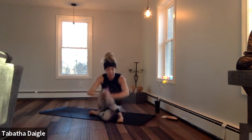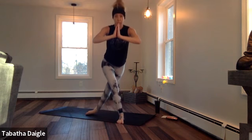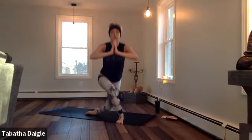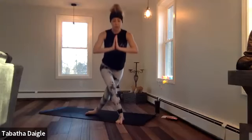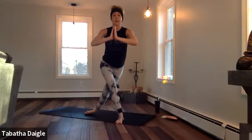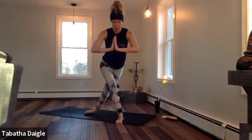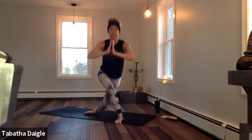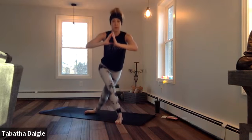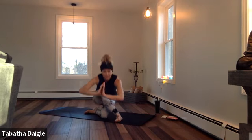Here we go. Lift. Nice. You guys look great. So pull through the belly button, squeeze it in, help yourself out. Think head to toe — everything's tight. Drop those shoulders. Breathe. 10 seconds — this is going to be high but we're going to do it. We're going to get it done. You're going to feel so good.